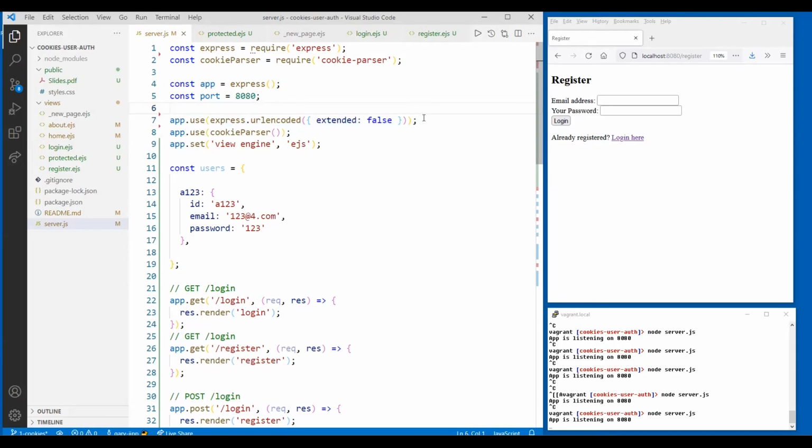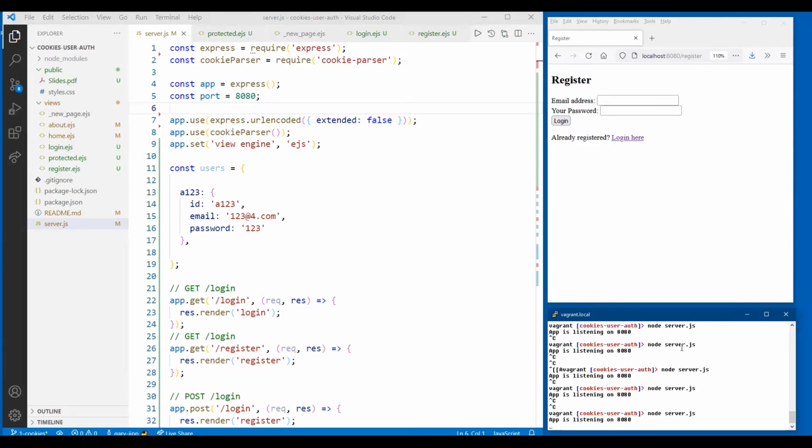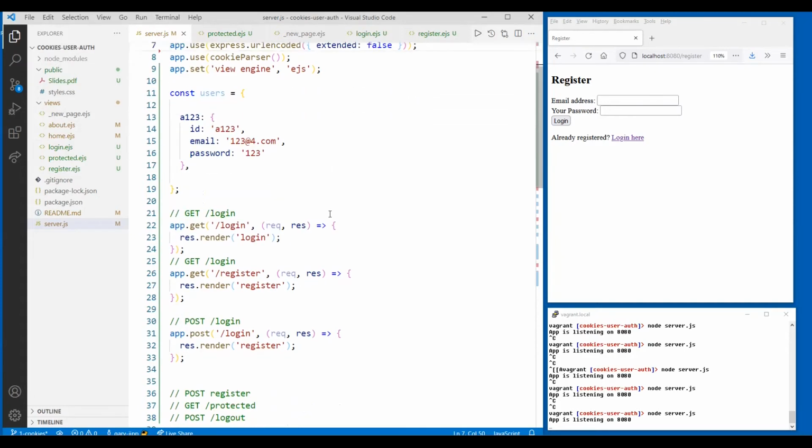What's URL encoded, you ask? I'm glad you asked that. That is a Postman form. So when you post from a browser, you click post, it sends the information as URL encoded. That's how it works. Let's make sure our service still starts. No typos. Great, it all worked. So this is the new way, and this is the way we recommend you do it. If you do have that in Compass, it is perfectly safe to replace that body parser with that line. It should give you the same thing.